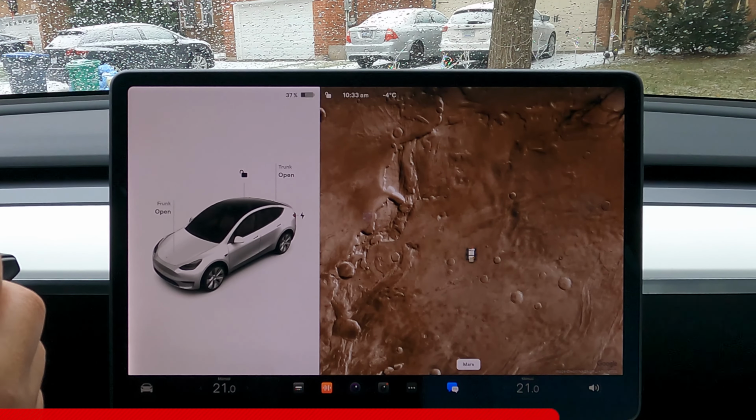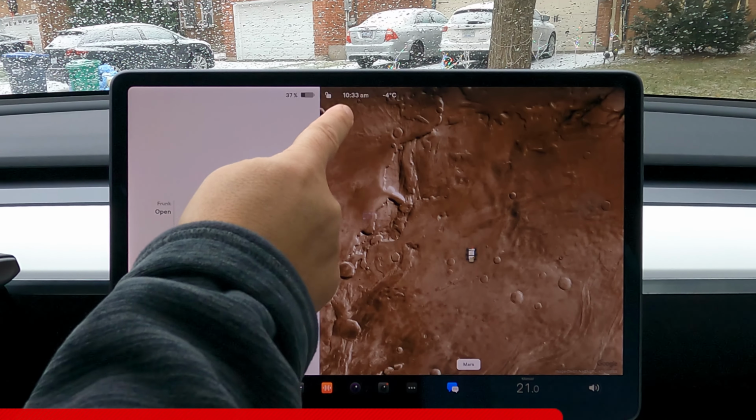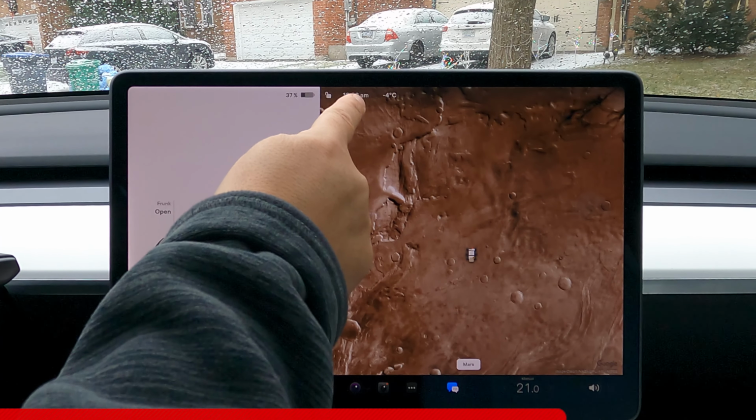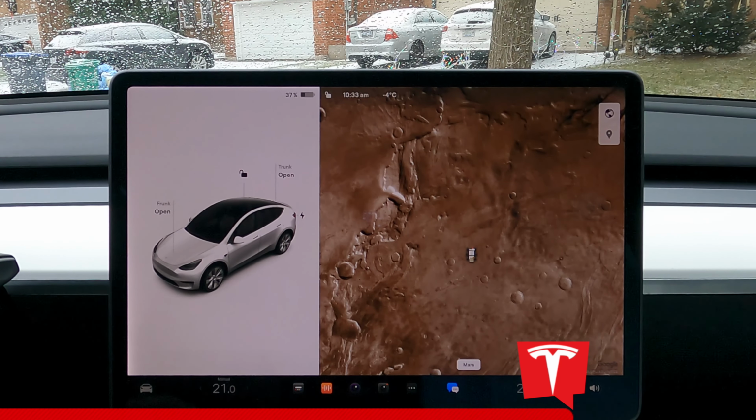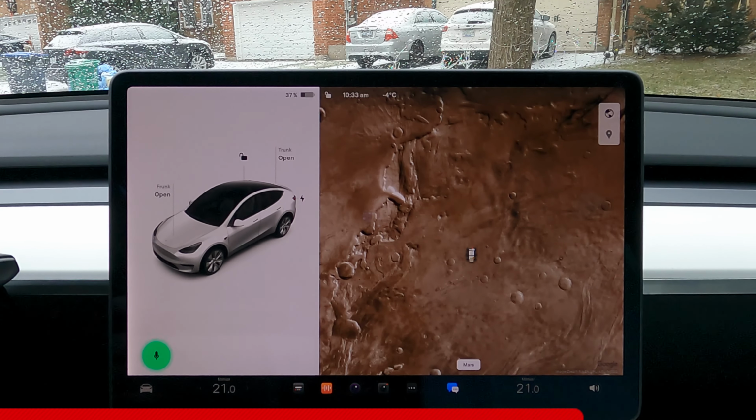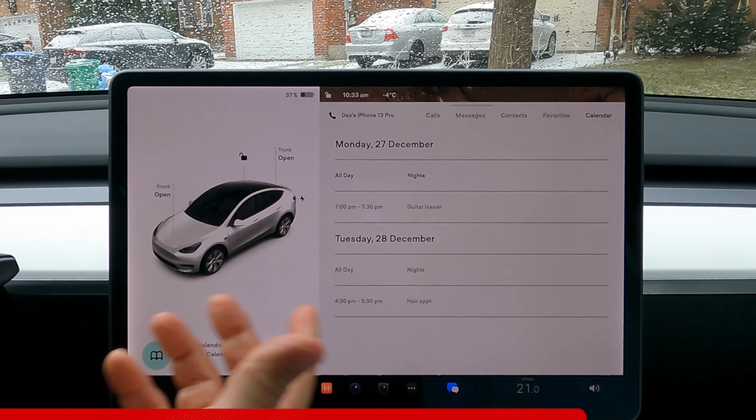What I miss, and I don't know if a lot of people miss, back in the older version, you see the time up in the middle corner there, you used to be able to touch the time and then your calendar would come up. If you got your calendar synced with the car, it would come up. Now it doesn't anymore with version 11. But you can just say open calendar. And the calendar comes up.